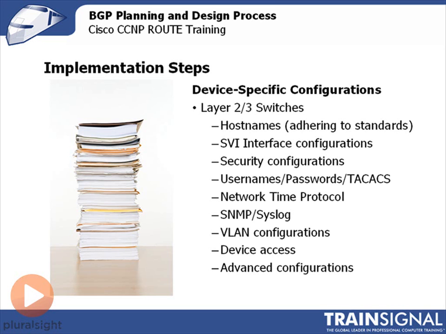Layer 2 devices, also similar but may not be quite as extensive. Your host names, SVI, switched virtual interfaces, these are the layer 3 interfaces that are associated with a VLAN. You want to make sure you have those configured if you need them on that device. And then obviously VLAN, NTP, access, and whatever advanced configurations you might have for the layer 2 devices.